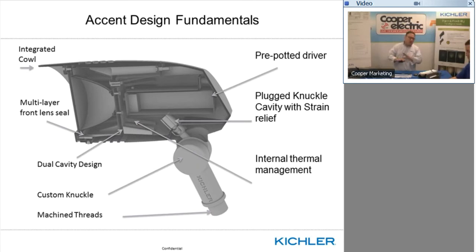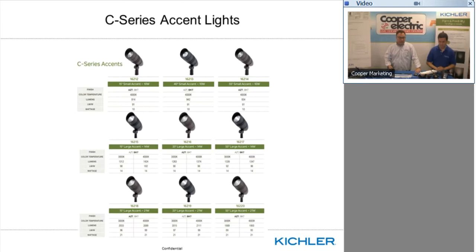Most products, regardless of manufacturer, the problems that they've had with their product isn't that the product is underperforming. It is about water infiltrating the product, and then it becomes, okay, how's it going to be supported, and is it still under warranty? All of our C-Series products carry a 6-year unconditional LED warranty, so if you have a problem, what do you do? You email us and we help take care of it. Just a quick slide on some of the different varieties. We do them in the color of the fixture being bronze or black. We do them in 3000K, 4000K, and 5000K is not on here yet, but that is coming shortly.